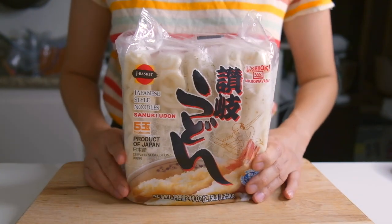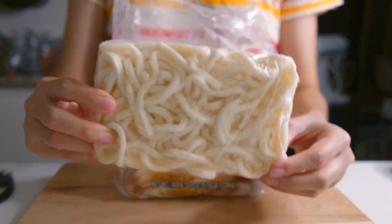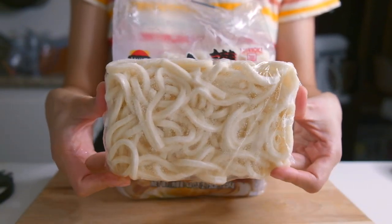Now let's talk about the udon noodles. I recommend using the frozen udon noodles for this recipe. They're really soft and pillowy. Just avoid the vacuum-packed udon if you can.